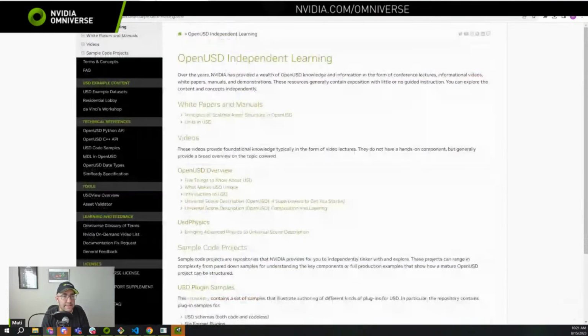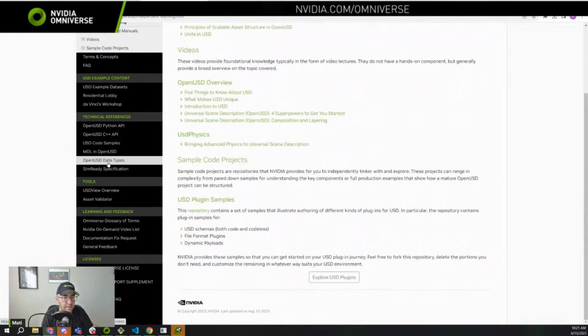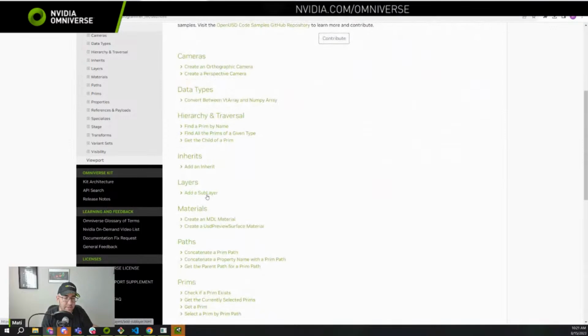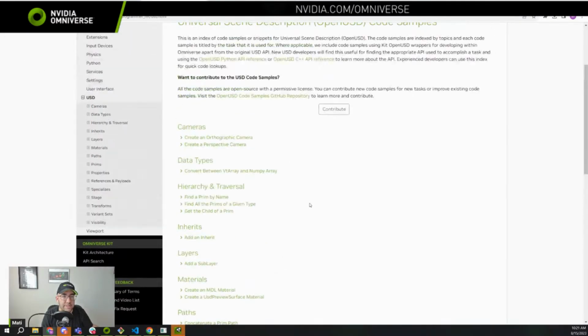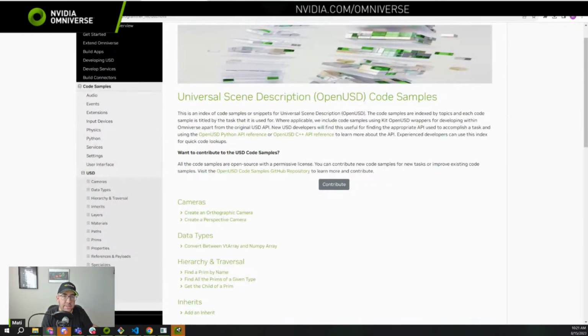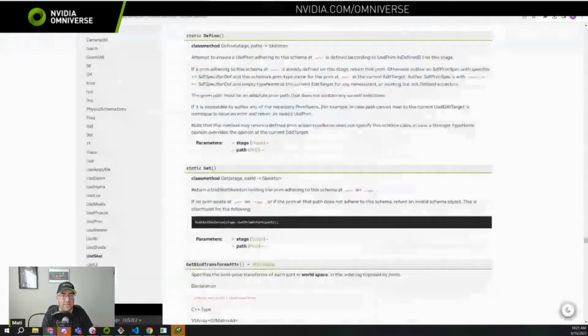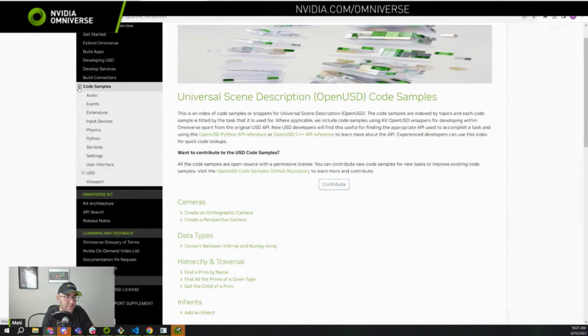So we have that, and I don't want to spend too much more time on this. And then our code samples are finally out, updated with the new code snippet style, and also the repository is available so that you can contribute. So we'll talk more about that for sure later this week and in the future.